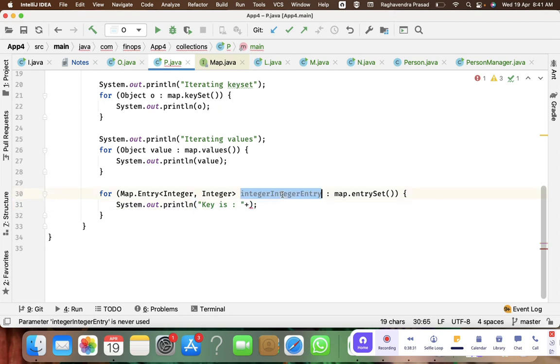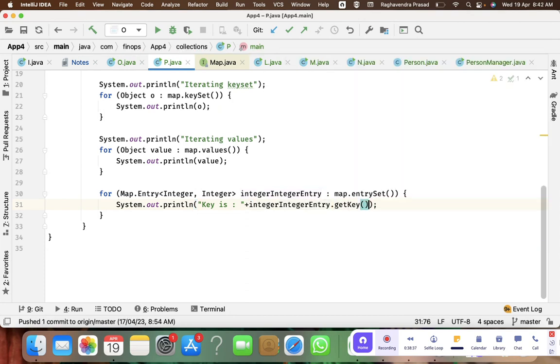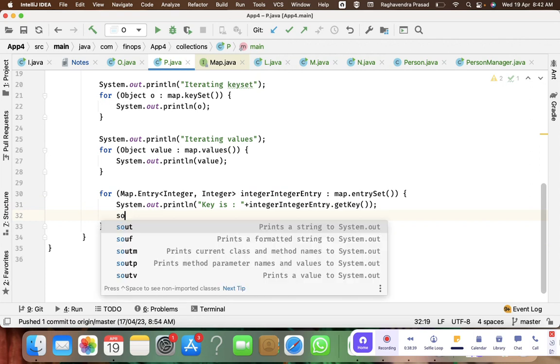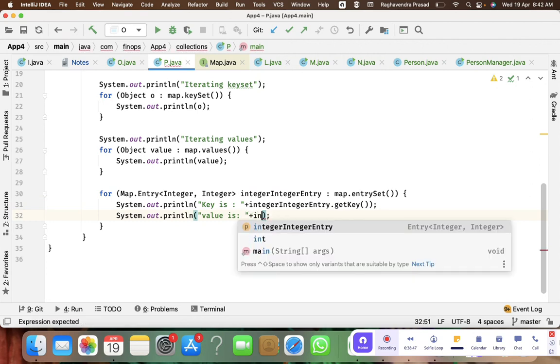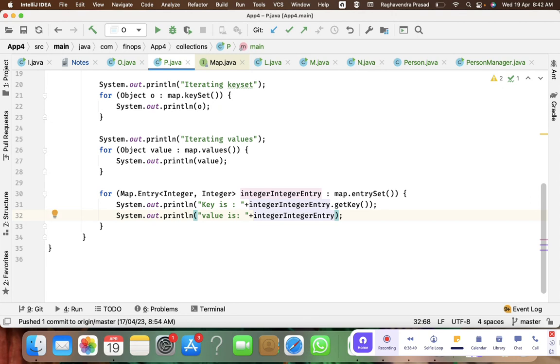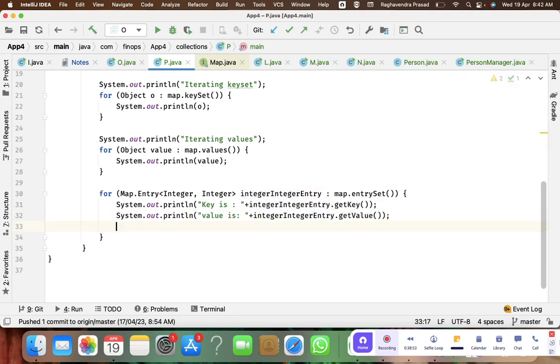This is the object, right? The object that is being iterated. That dot getKey. Similarly, System.out.println, value is plus Map.Entry of Integer, Integer, entry dot getValue. I just put some stars.